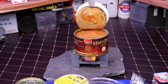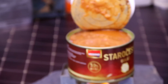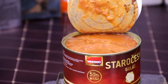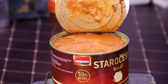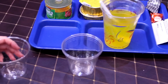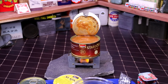I'll take this out of here. We'll grab a couple of these cups. That is actually heating up a lot faster than I thought, though. All right, there we go. We got one for you. Philip might get a double because those cups are so stuck together. Yeah, we're going to have to figure out our game plan on that bad boy.